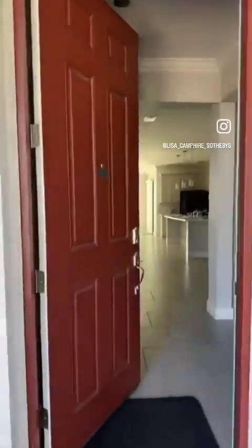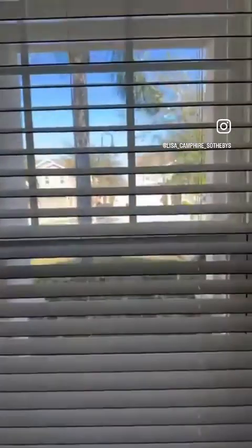And nice big entryway here, tile throughout. Right when we come in, to the right is an open space. You might want to make this an office or a playroom or a media room or even just a living room with the windows onto the front patio. Now you're on the cul-de-sac, so you've got privacy if you want to sit up here. It's nice and cozy.